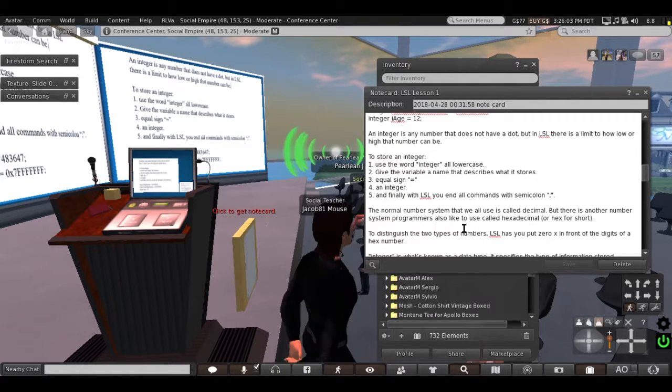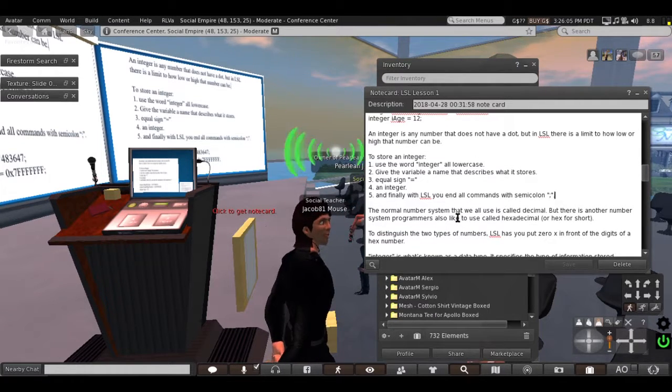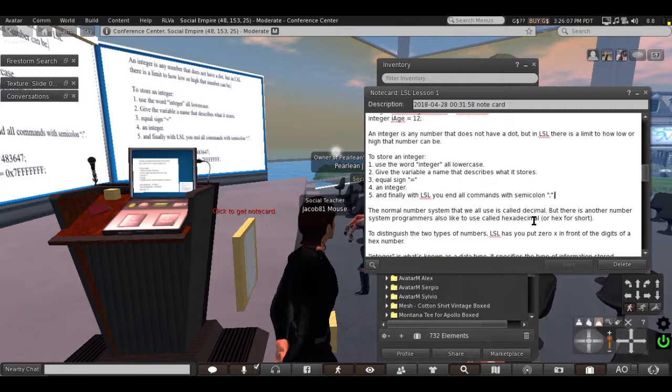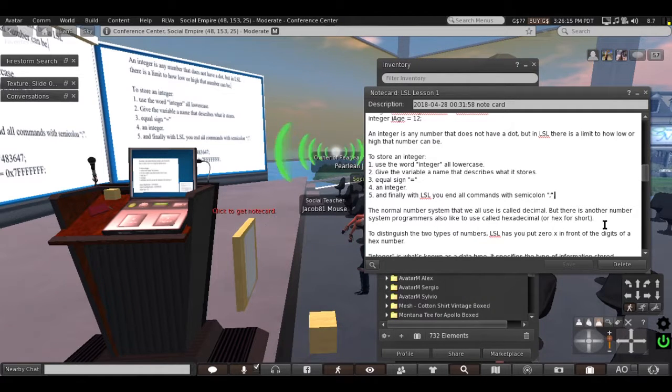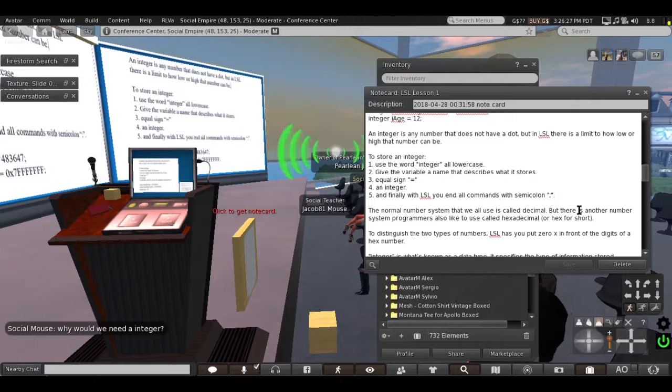Now, the normal number system that we're all used to is called decimal. But there is another number system that programmers also like to use called hexadecimal, or hex for short. Now, there has to be a way to distinguish the two, so you don't get them confused. Why would we need an integer?